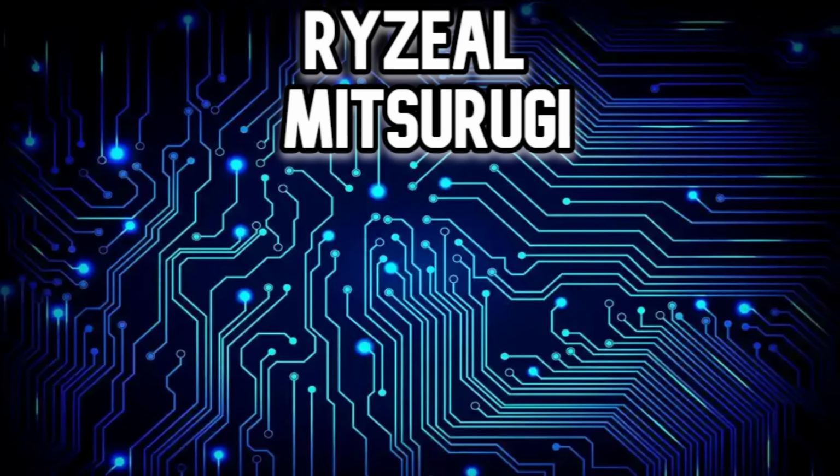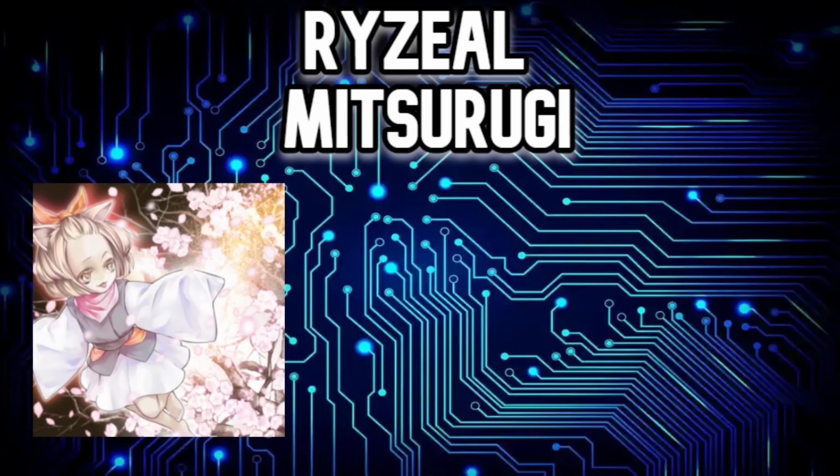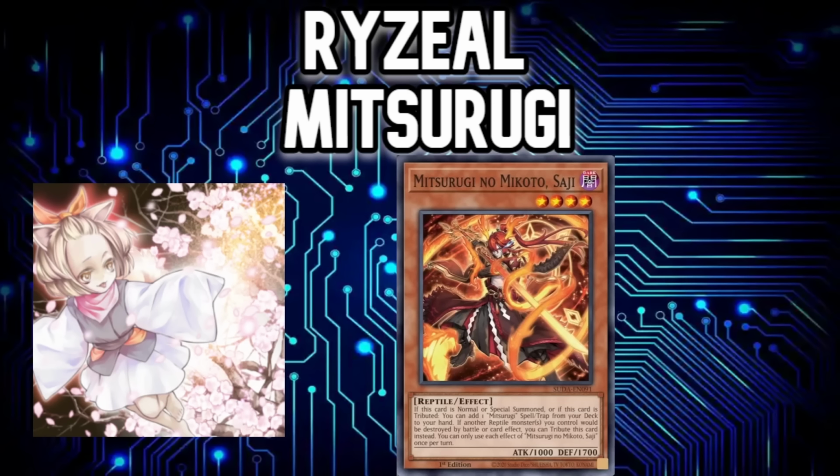This deck can play through a lot of hand traps, so it can be very hard to stop them. If you have something like Ash Blossom, there's a lot of different cards you can hit. The first one is SUDA. You can hit this to try to stop them from getting access to the ritual spell.